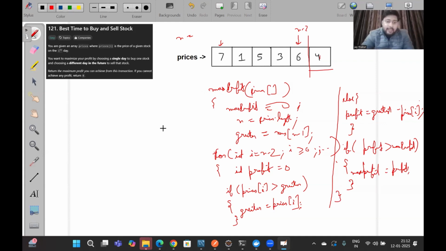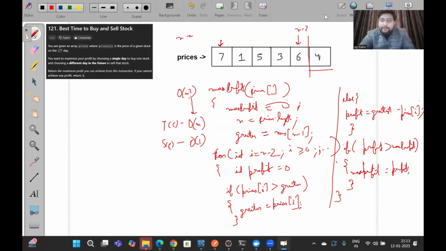Now, if we analyze the time complexity and space complexity, then the time complexity, as we are starting iterating from the second last position and iterating back till the 0th index, so we are iterating the whole array. So in this case, the time complexity is O of n, that is linear time complexity. So basically here we have solved this in linear time. The previous approach we discussed was O of n square. Now we have decreased the time complexity from O of n square to O of n. And for the space complexity, as we are not taking any extra space, these are simple variables, the space complexity is O of 1, that is constant space complexity.